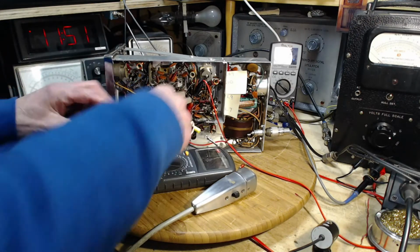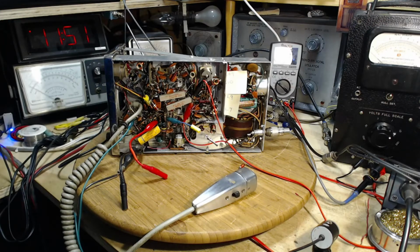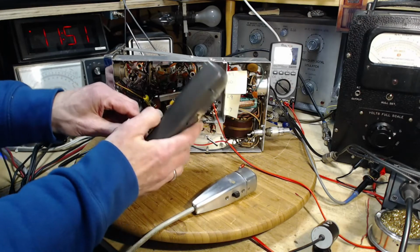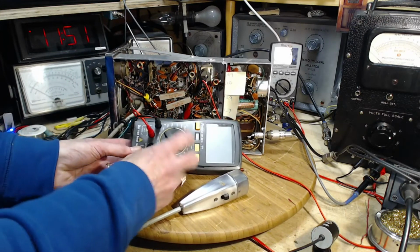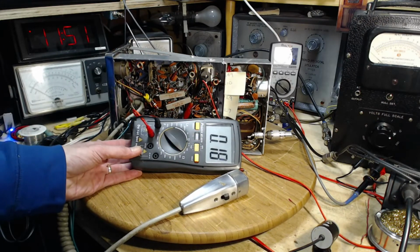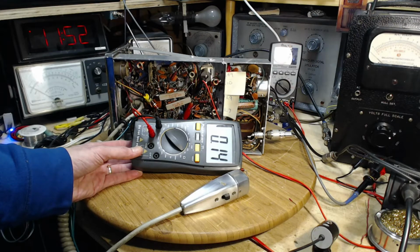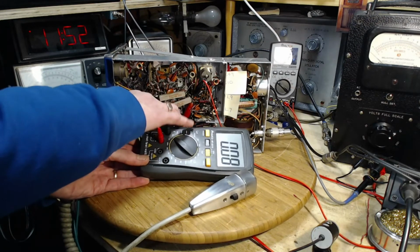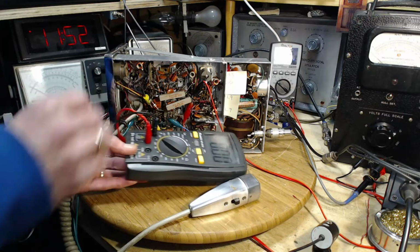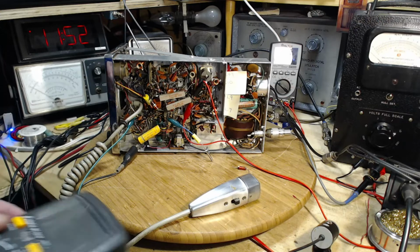For crying out loud, I can't do it with this meter, but we can do it with this one. He's also saying 1.5 on a 1. Okay, well, going with the theory of a high reading, how can it get more capacitance in it? It's a little hard for me to believe it can get more capacitance in it.